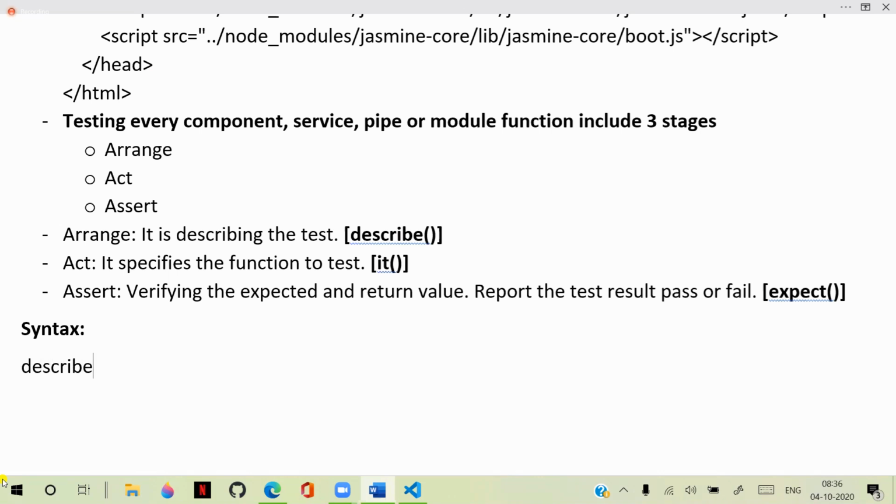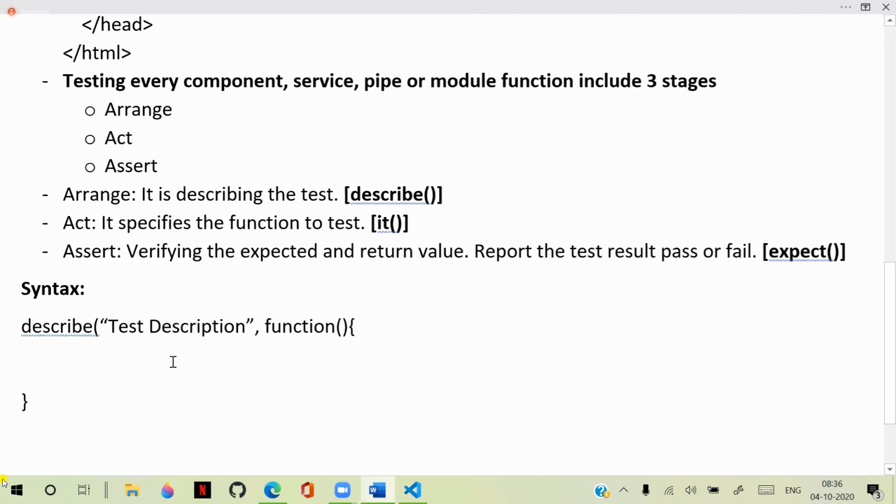We have a describe function, and it contains a test description. Describe is a function. In the test description, you are telling what to test. You have to specify the function by using it.